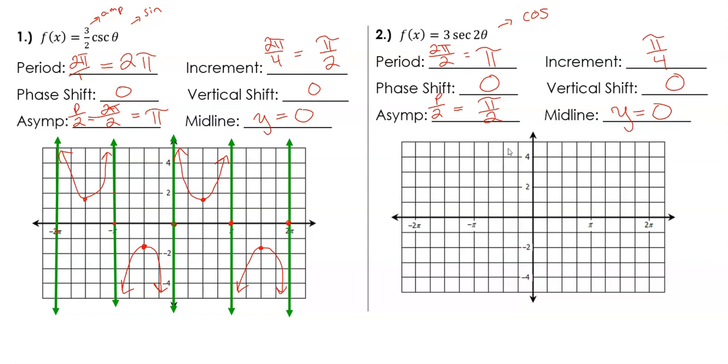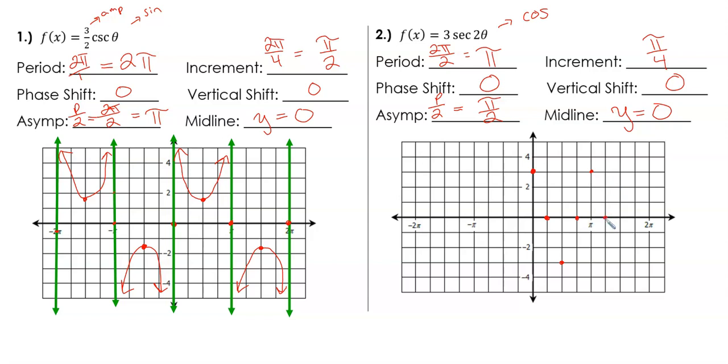So again, we're going to start by thinking about that cosine graph. Cosine is going to start at the high point when it's positive. My amplitude is 3 for the cosine graph. So I'm going to start here at 3. And now my increment is every pi over 4. Well, if I look at this scale, each line is pi over 4. So I'm going to go down to the midline. All right. Then I'm going to go down to 3. I'm going to go back to the midline and I'm going to go up to 3.